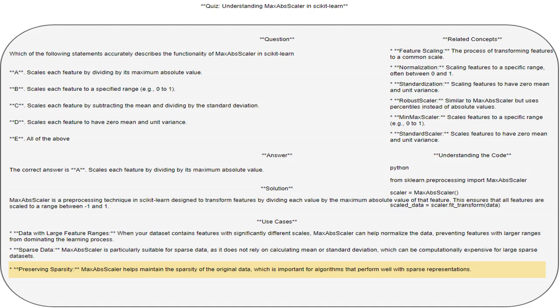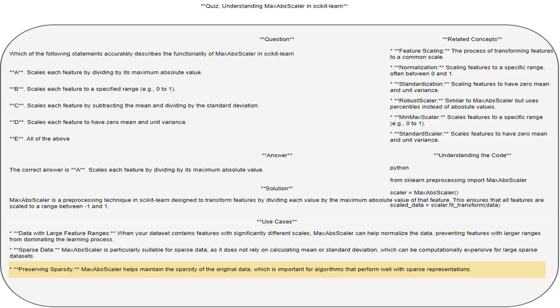The fit_transform method first learns the maximum absolute value of each feature from the data and then applies the scaling transformation. Input: 10, 20, 5, 15, 25, 5. Output: 0.4, 1.0, 0.2, 0.75, 1.0, 0.25.